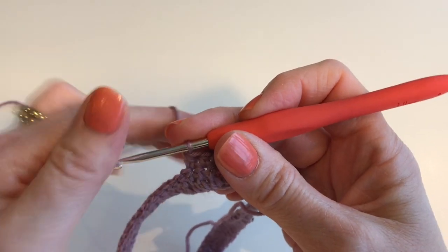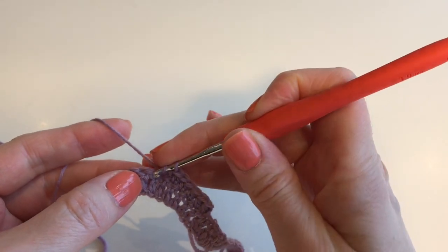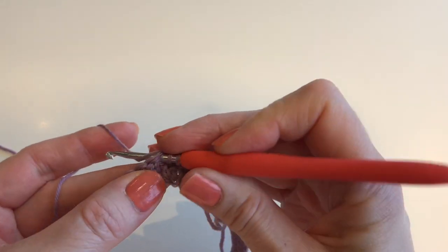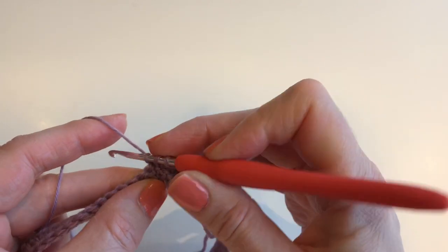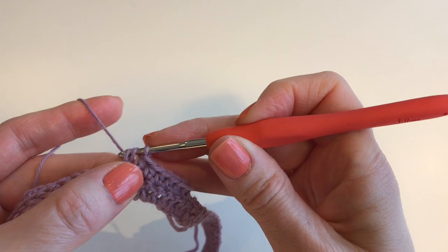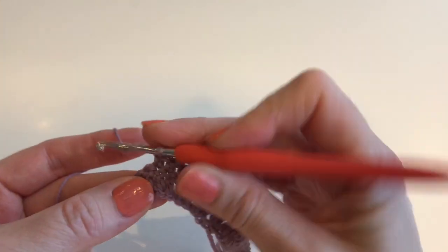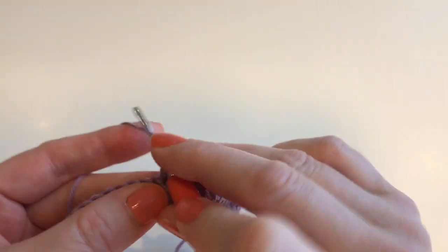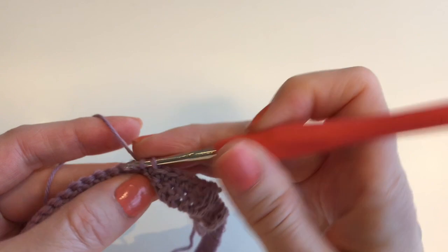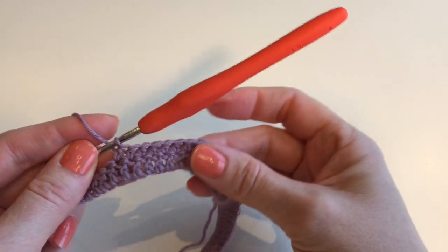Okay, so grab the yarn, go through the stitch, and then grab the yarn, pull it back through, grab the yarn and pull it through these two. Okay, so half double stitches around. So when you are finished with this round, you will have 80 half double stitches, okay? And I will meet you back here then, okay?